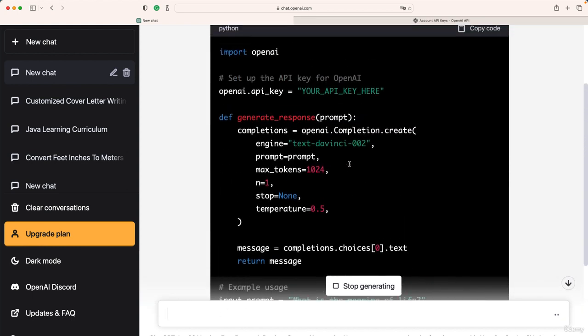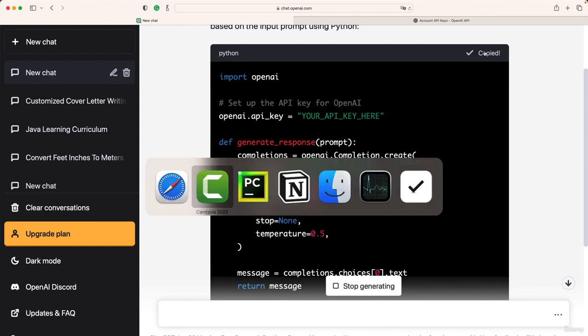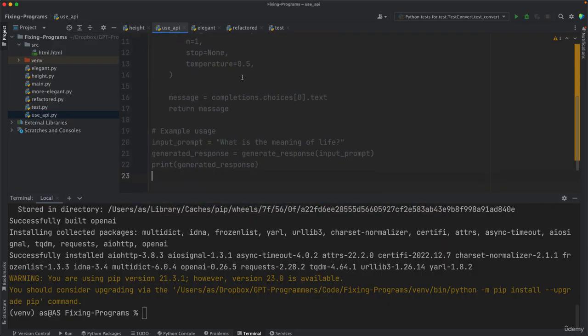And that's exactly what we wanted. That's a minimal example. So I'll copy that, go to PyCharm and paste it somewhere.